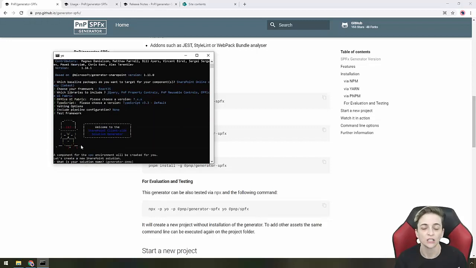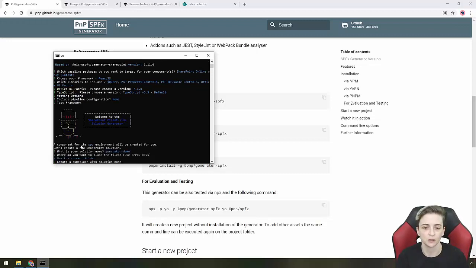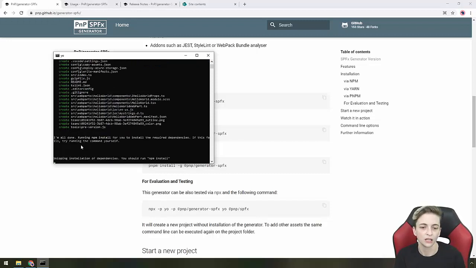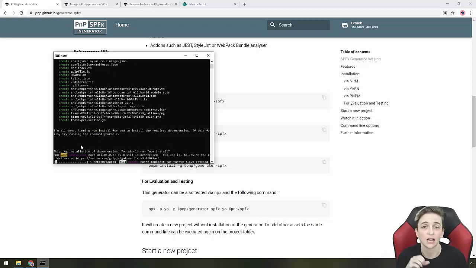And now we're into what is the standard Microsoft out-of-the-box experience with our generator. We're going to go ahead and let the name be the same. A lot of the out-of-the-box features here, we're going to select web part. We're just going to let it be named Hello World because this isn't a real demo. I'm just showing you a couple of the features. And leave the description the same. And then we're going to go ahead and let it install the dependencies. I'm going to pause the video, then we'll come back when it's done. We're going to open the project and check it out.